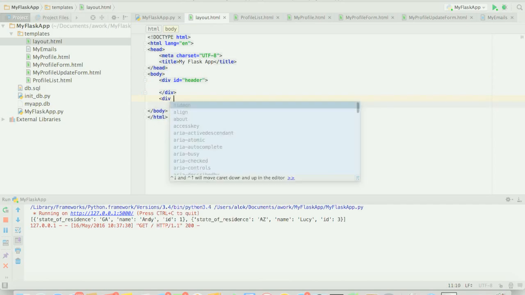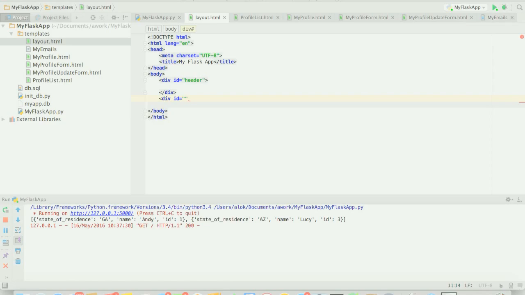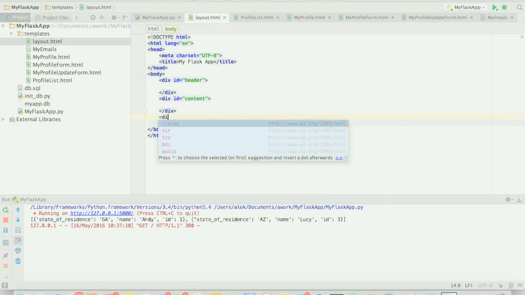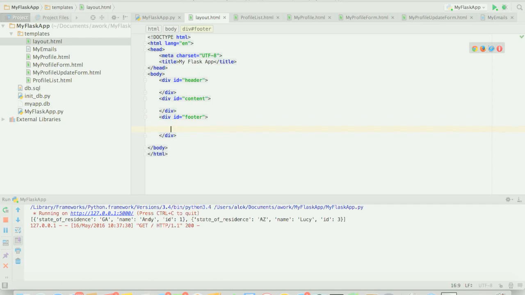The next div would be what we will call content. And as you see, PyCharm conveniently adds the closing tags, which is nice. And lastly, we'll add footer.